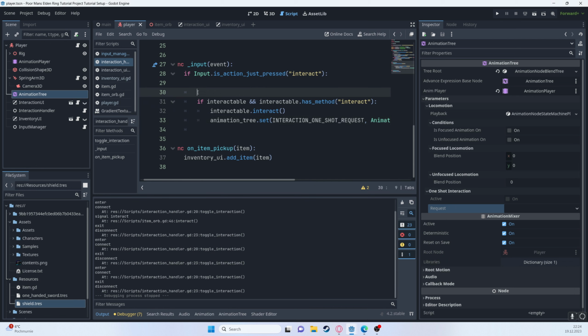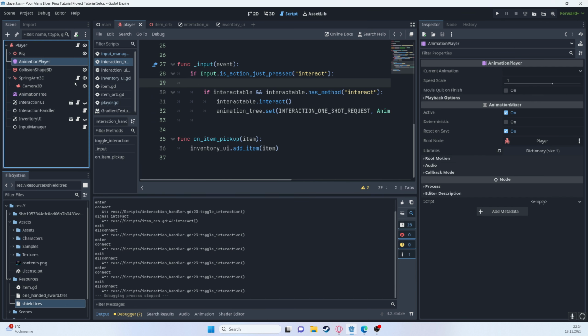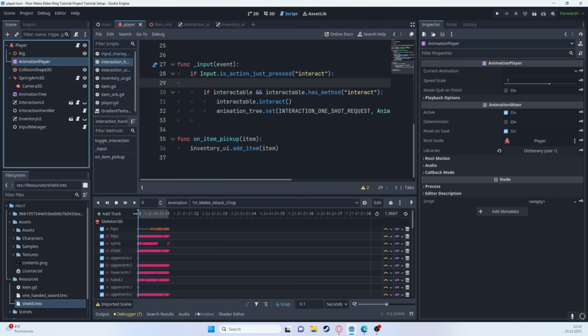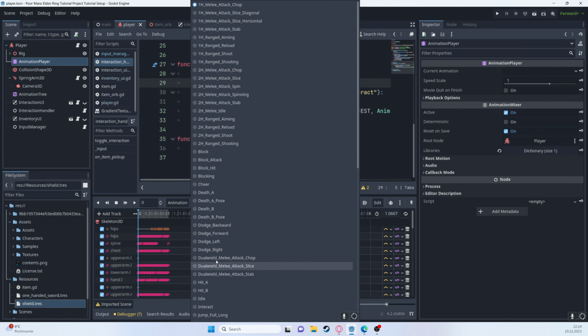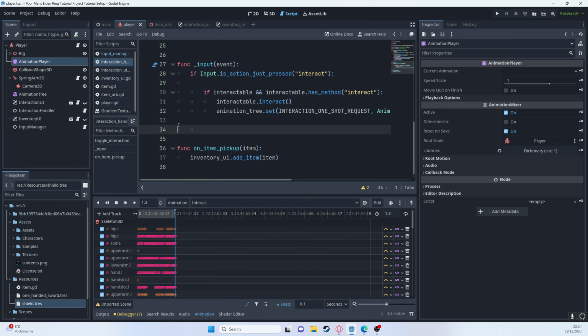The only thing missing is basically to clear the interactable, and to make it look good, let's go to our animation player. Let's open up the animation tab. Let's find the interact, and here we will add a key. So first let's write a function.